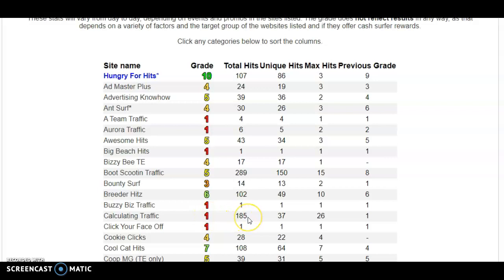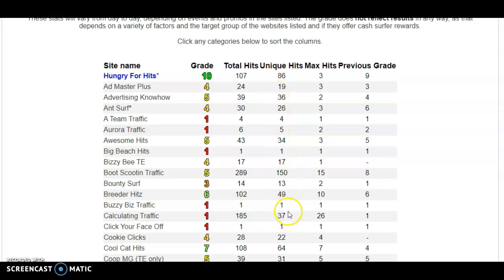In this test, there were 185 total hits delivered, okay? So they earned enough credits, they received 185 hits. Out of those 185 hits, only 37 of the visitors came from a unique IP address, meaning it was basically all 185 hits were coming from some combination of the same 37 people.